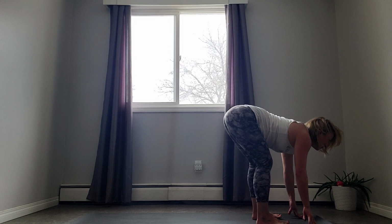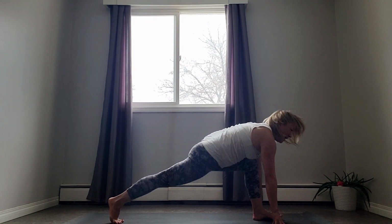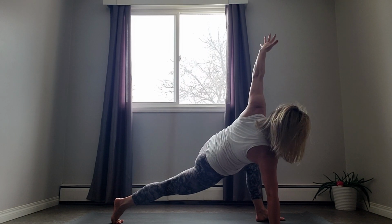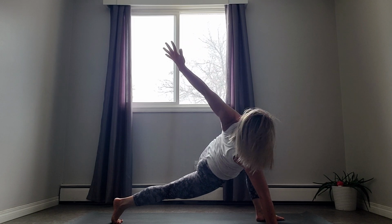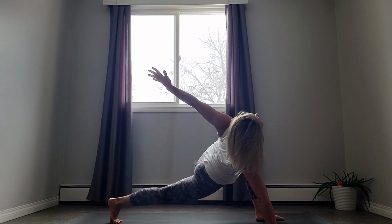Inhale, halfway. Exhale, take the left leg back. Left hand goes out off the mat to the left. Take an exhale, right arm floats up and twist. You might even lean back a little bit to get a little bit more of a heart opener here.